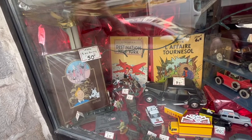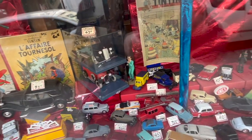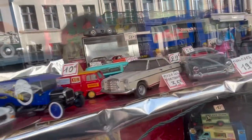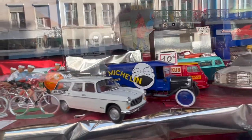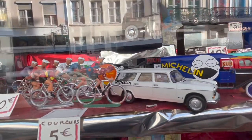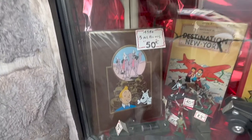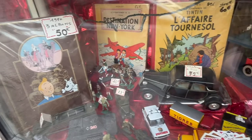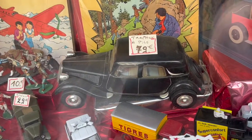Look at this — traditional toys, very expensive too, but they are all originals. Look at these cars. There's a Merc. That looks like an extended Mini — a Mini Clubman, perhaps? Oh look, there's Tintin. I used to have a hairstyle like that. But my favourite is this taxi, I think — 79 euro.